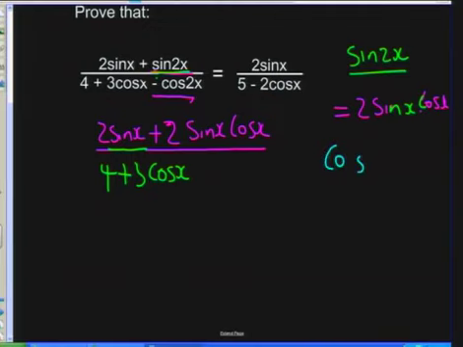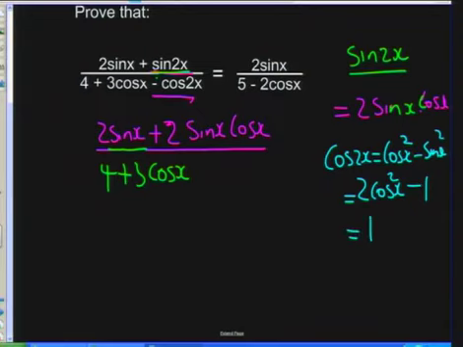Cos 2x is equal to cos x squared minus sine x squared. Also, you have that this is 2 cos x squared minus 1. And the third one is 1 minus 2 sine x squared. So I have 3 identities, which is this one, this one and this one, in place of this.